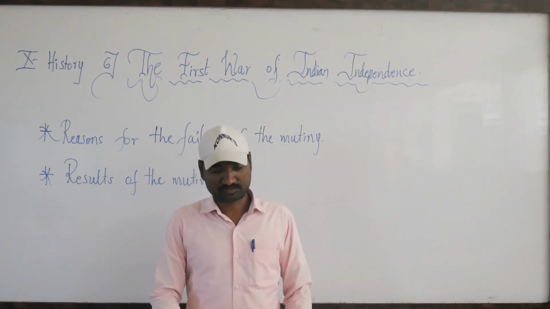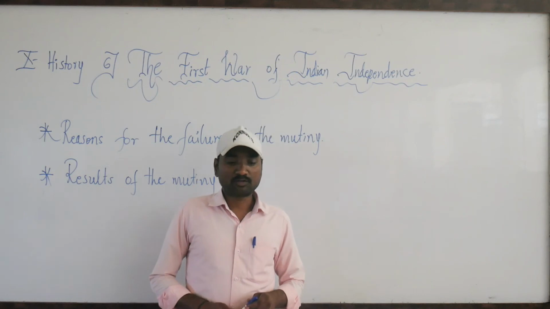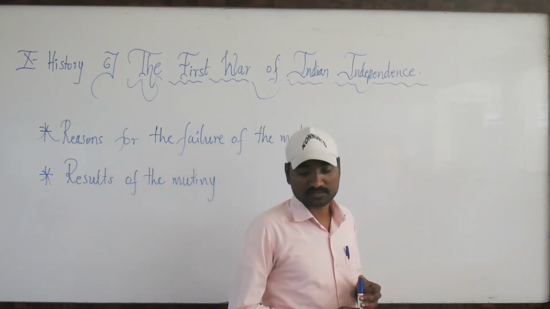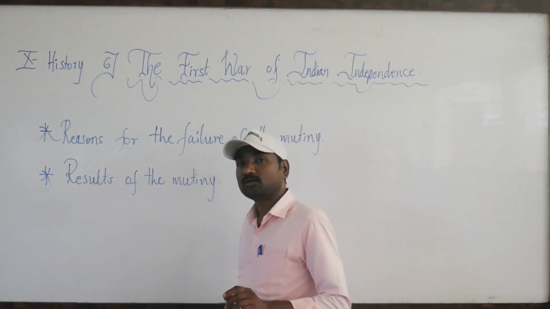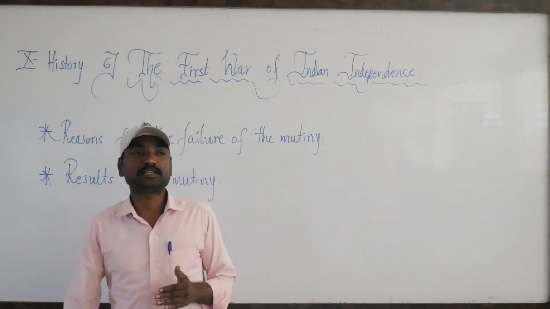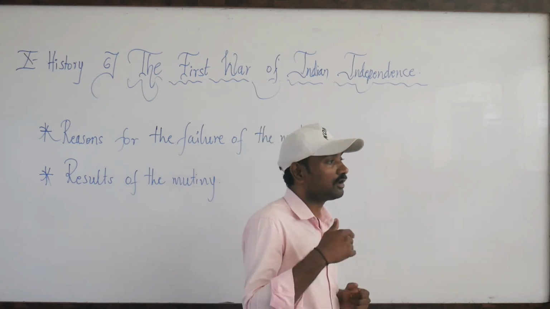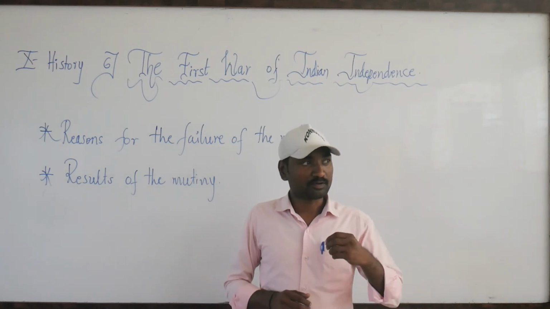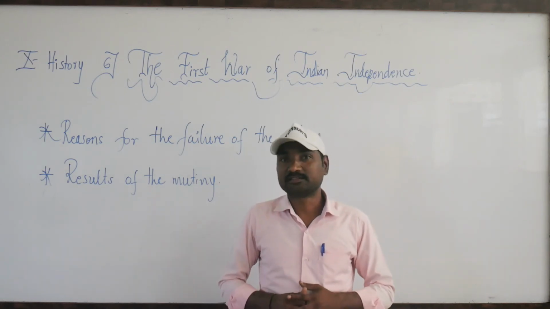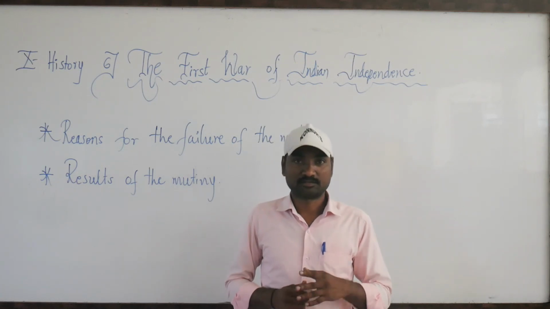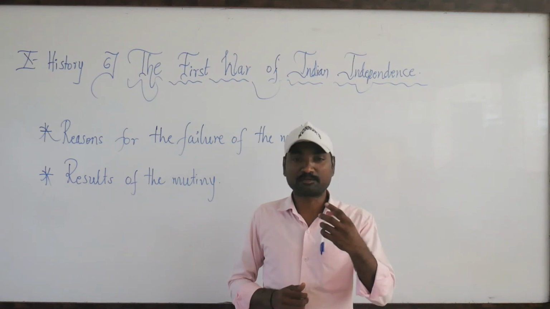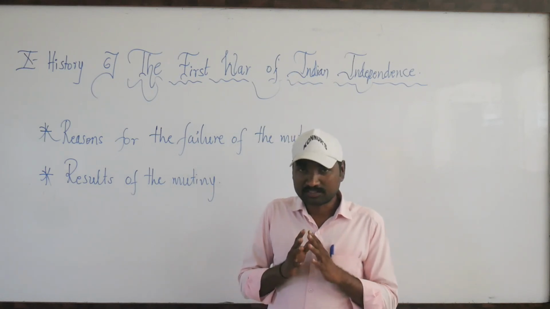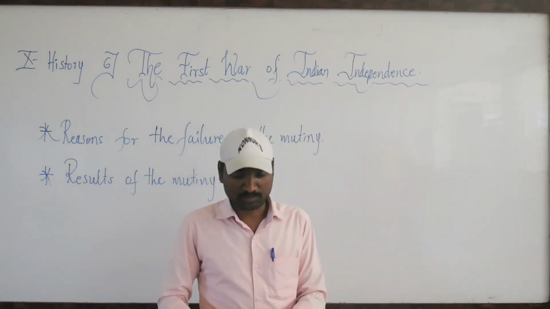Finally, they came to a conclusion. They decided to involve the Indians in the process of legislation and implemented a policy of association. Then onwards, the Britishers decided to involve the Indians even in formation of laws, where the Indians can put their problems in front of the government. If they have problems, definitely the government can find solutions. So after the end of this war, many changes took place.